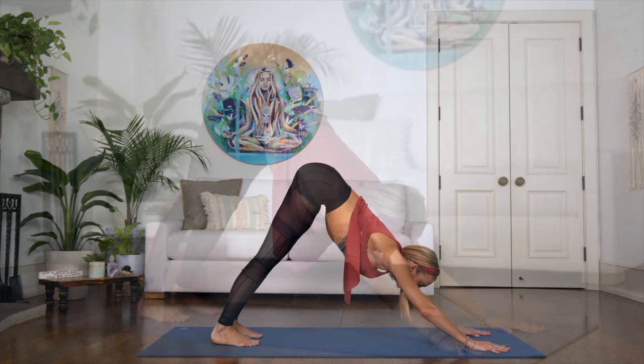Now let's add some movement and breath to this. Inhale, drop the hips, bring your arm forward. Exhale, lift up for 1. Good, make this feel good on the body, bring it down. Exhale, lift the hips, pull it up. Reach up to the sky for 2. Great, from here, release your right hand back down.